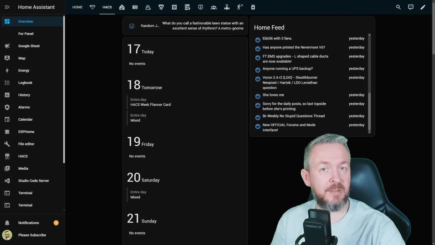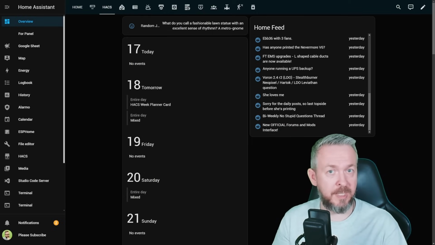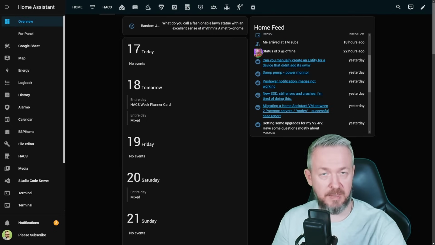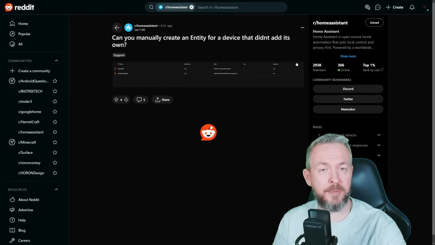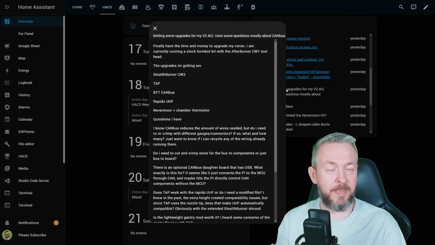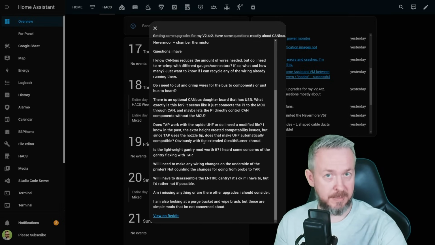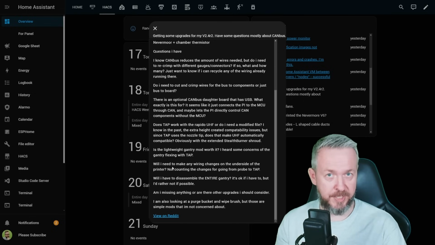And they are presented differently because you can present them in a couple of ways. I will not be going through all the details once again, because there are a lot of options that you can tweak and play with to customize to your own needs. But let's look at the examples. In this one, if I click the link, it will open the Reddit thread. And the other one works completely differently. If I click on it, I have a pop-up inside Home Assistant and I can read that post directly from Home Assistant. But yes, you can also click on View on Reddit and go to Reddit and read the thread there. Both ways are nice. I would prefer this one here. So let's go and add this one to our Home Assistant.